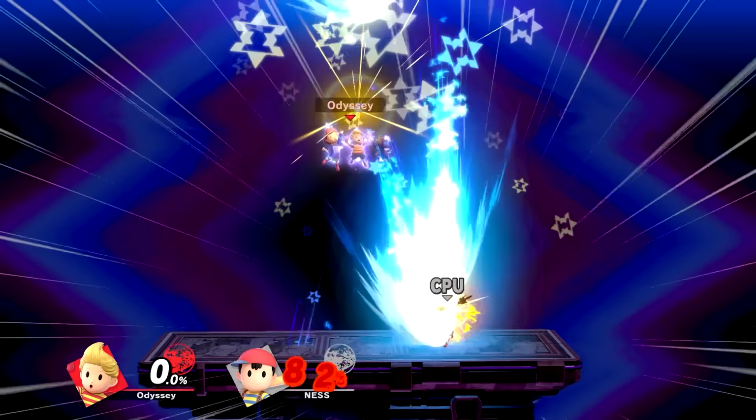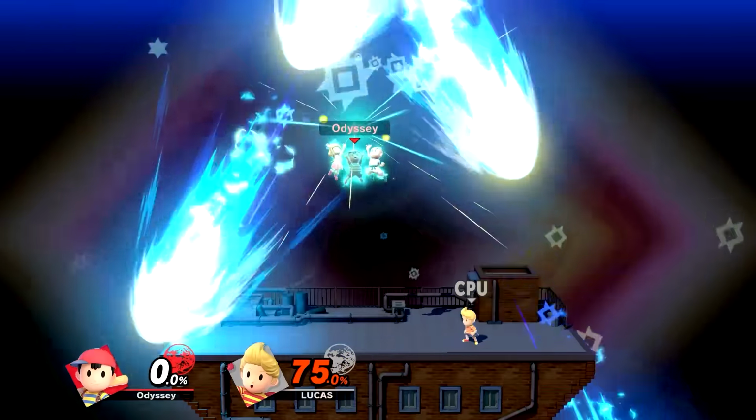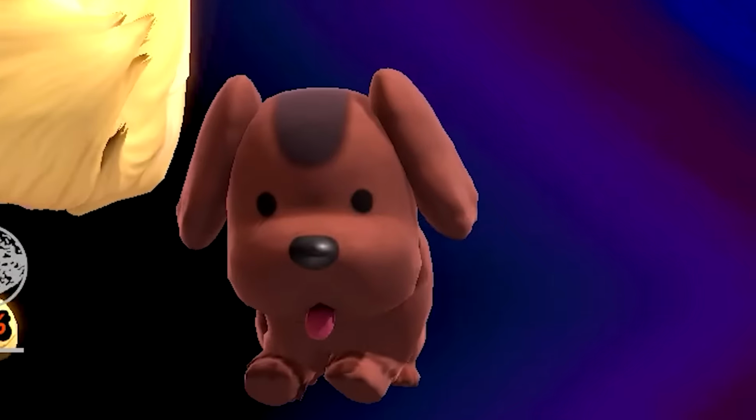Of the two, I like Lucas more, as his attack is a bit more focused, whereas Ness's is a bit more spread out, and also Lucas gets Boney. What's the dog doing?